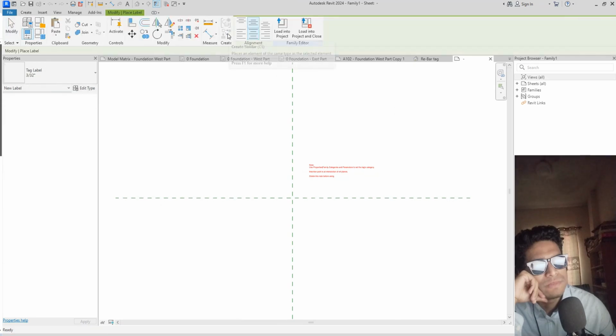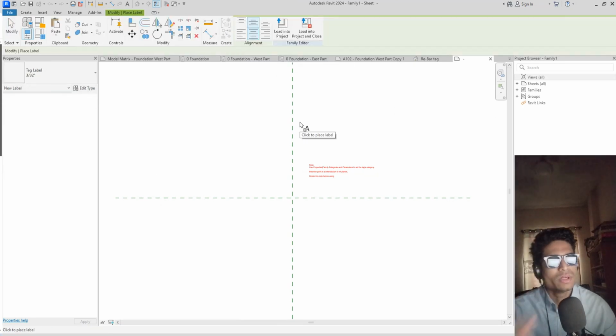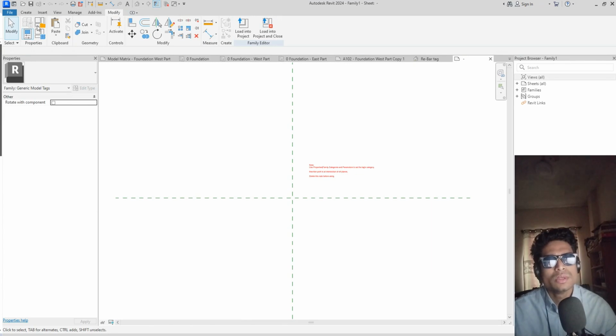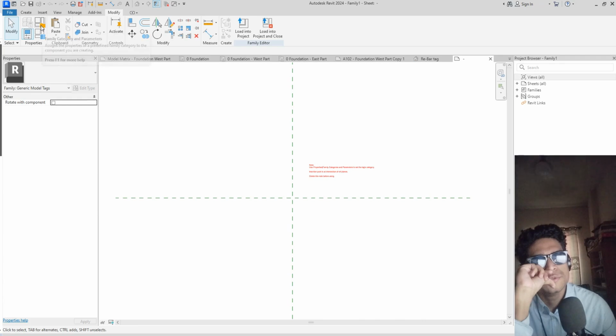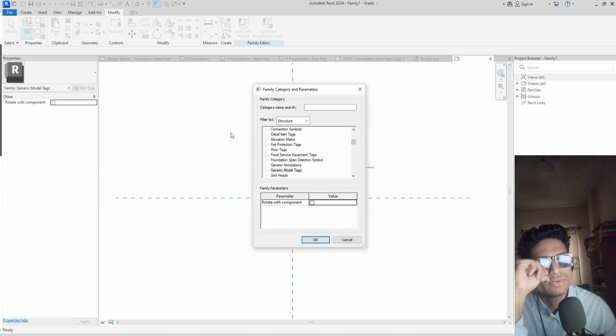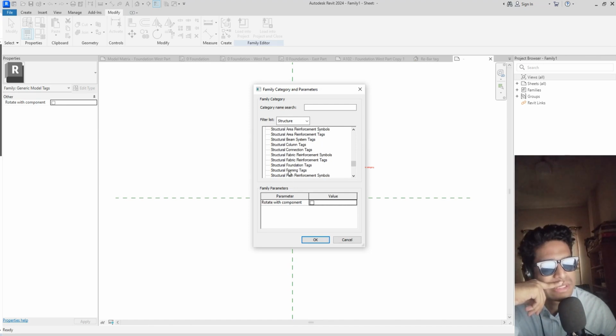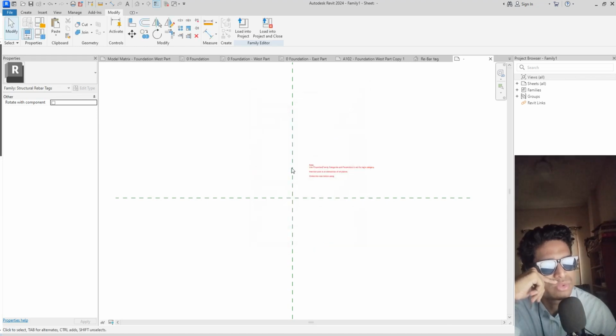Now it's about adding a label. No, not label. Before adding the label, I have to define the family category, whether it will be callout tag, connection tag, which tag it will be. It will be a rebar tag, right? So structural rebar tags. This is the option I'm supposed to choose.